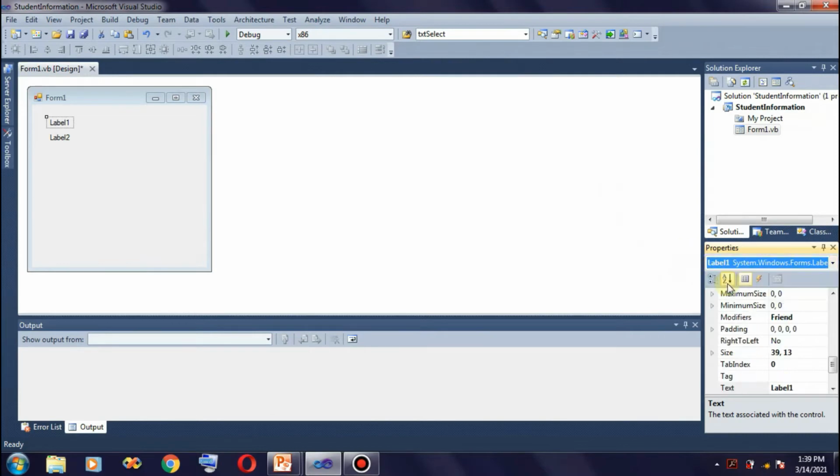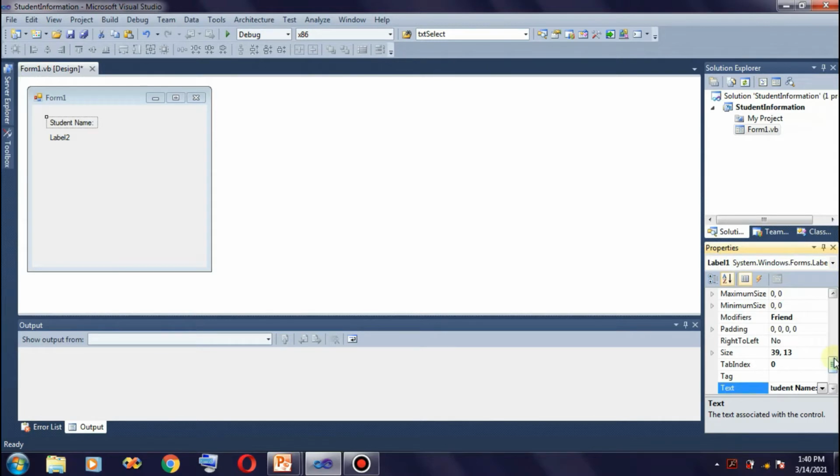Let's have label 1. The first property that we're going to use is the text, guys. So, kung di nyo din alam kung ano yung ibig sabihin ng text, we also have the definition of text here. So, basically, guys, ang text is kung ano yung nakikita nyo dito nakasulat sa my label. So, let's change label 1. Gawin natin siyang student name. Okay, so if you're done, just click enter. Kung makikita nyo dito sa my form natin, sa form designer natin na bago na yung label 1 na nakadisplay kanina, naging student name. Pero kung titingnan natin dito, the name of the label pa rin is label 1.